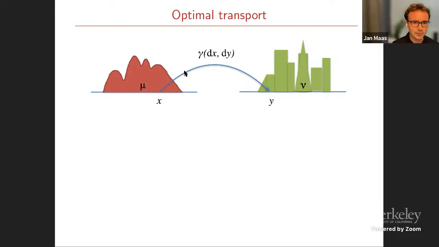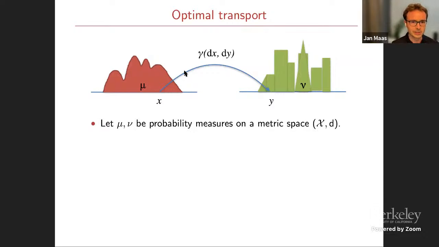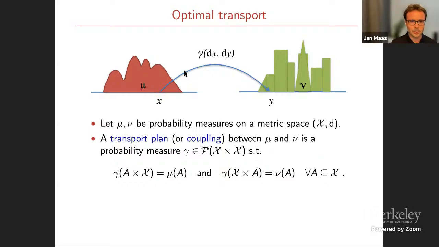Okay, so to keep the talk a little bit self-contained, here's once again the optimal transport problem, which we by now saw many times this week. You're given two probability measures, and you want to transport mass from one configuration to the other. A natural setup, if you want to do this in great generality, is to work in a metric space. So I take two probability measures, mu and nu, on a metric space X. And then the important concept is that of a transport plan or a coupling between those two measures, which is just a probability measure with marginals mu and nu.